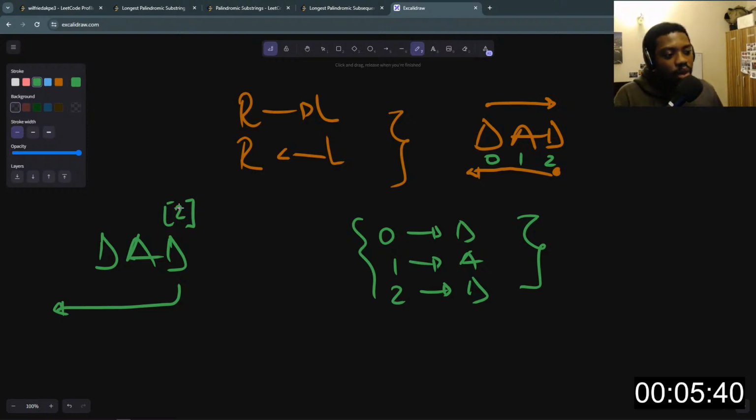So we keep decreasing this. So this is going to be our index 1, and then index 0. What value do we compare index 1 to? It is going to obviously be index 1 in the map, and then this last item is going to be index 2, which is the last item in our original string.